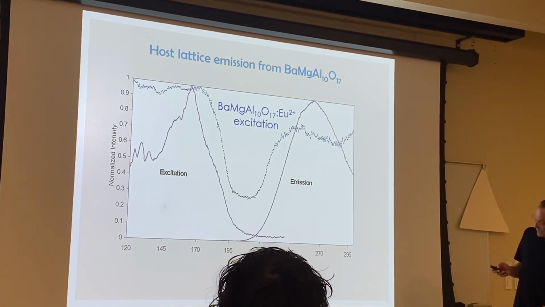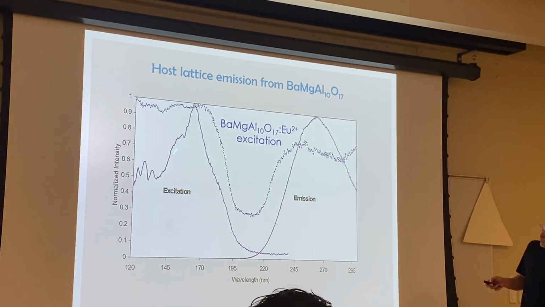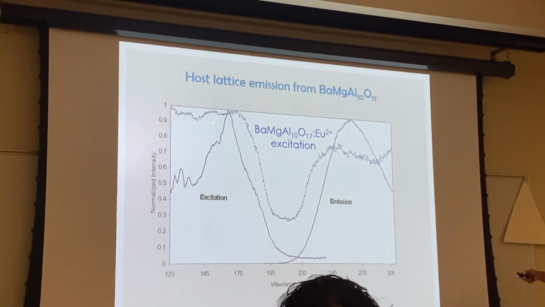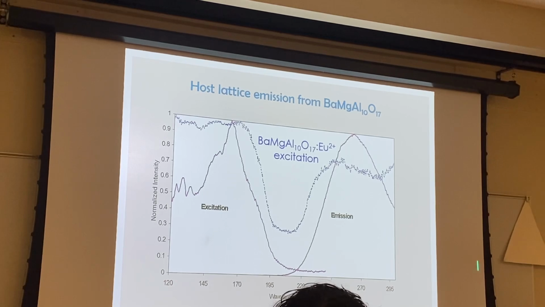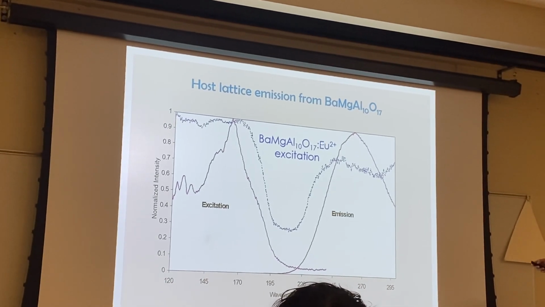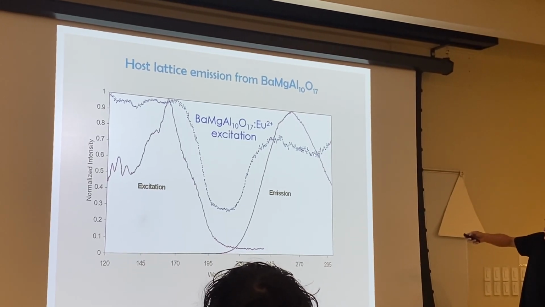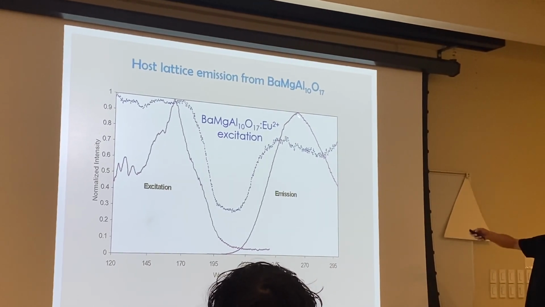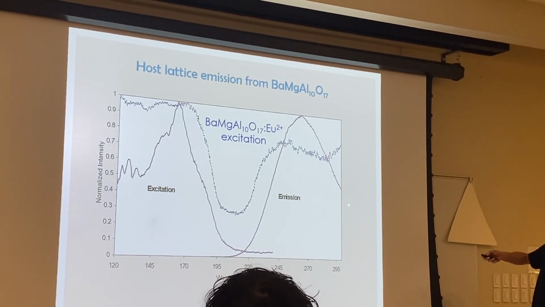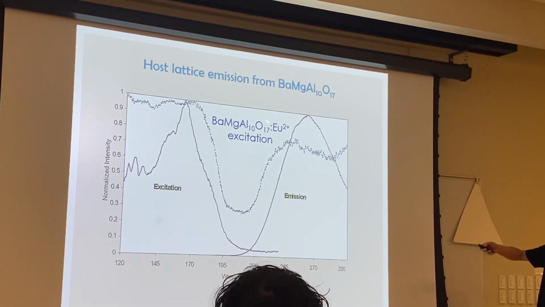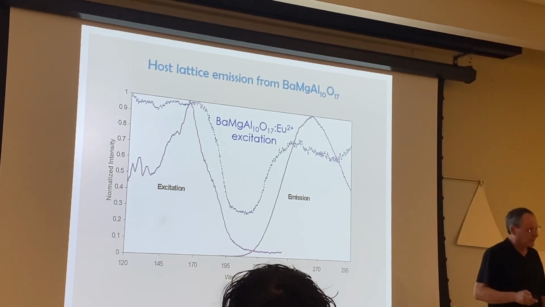So here's the thing. Here's the excitation spectrum for the blue. So again, the purple stuff is what the host does. The blue one is if you just excite, so this is 300, so 450 is out here. So if I look at what causes that blue emission, when it's doped, when europium's in there, I can hit the host, I see blue light, and then I can hit, this stuff here is hitting europium directly. But you see it overlaps perfectly with the light coming out of the host. So that implies that this light that's coming out of the host is being used to light up the europium, which is pretty unusual actually. I've not really seen examples at this magnitude.